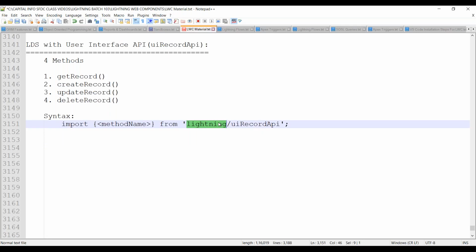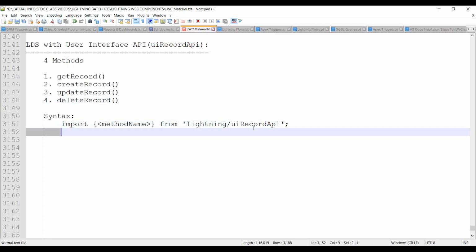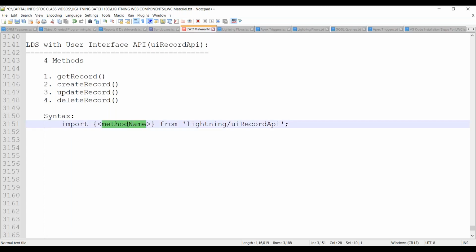As part of this Lightning framework, we have an API called uiRecordApi. It has many methods, and from those there is a method which I want to use inside my Lightning Web Component. That's why we are using this import statement.